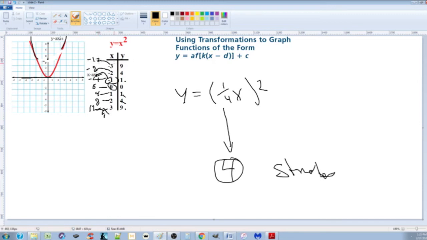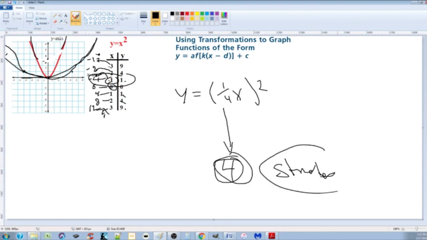And that's because now if I want to plot these points, and these are the only ones where I can plot on this graph, now I have to use minus 4, 1 is way out here, see? 0, 0 is the same. And then 4, 1, and the next number would be like 8, 4, which is way over here. Way over here. And now if I were to graph it, my vertex is a lot fatter. It experienced a horizontal stretch that way.